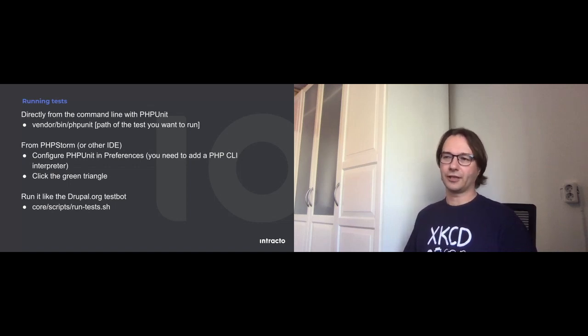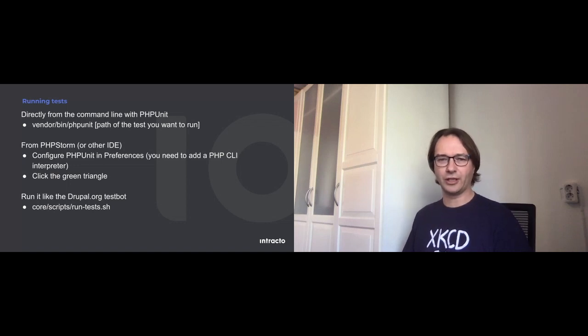There's one more that I'd like to mention, but not recommend using. You can run your tests like the Drupal test bot using a script called run-tests.sh. But it's mostly used for the test bot. And since most of the tests that we run now are PHPUnit based, you're better off just doing it directly from PHPUnit. The test bot needed this when it tried to run simpletests as well as PHPUnit, and PHPUnit doesn't do concurrency, so it needs it for that. But mostly only use this when you're running into problems where the test bot is giving you different results than you get locally when you just use PHPUnit. So I really just want to mention that it's a possibility, but I don't recommend actually using it.